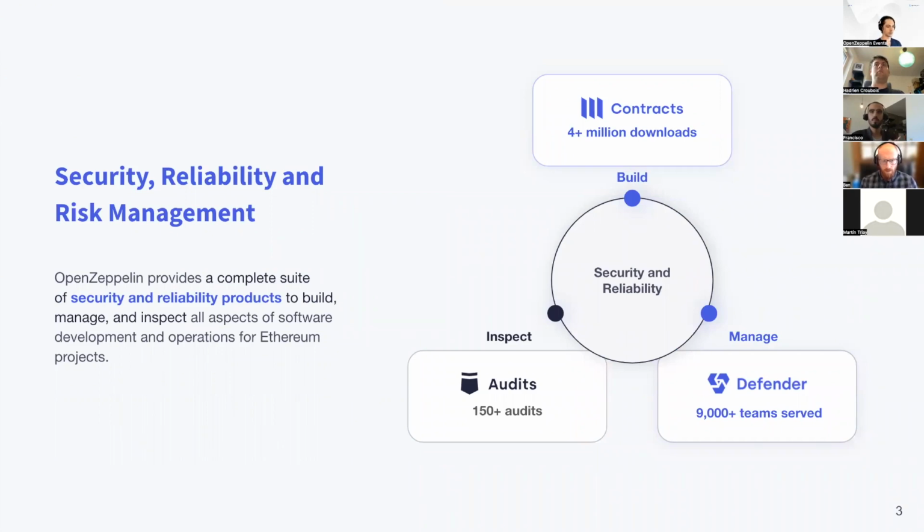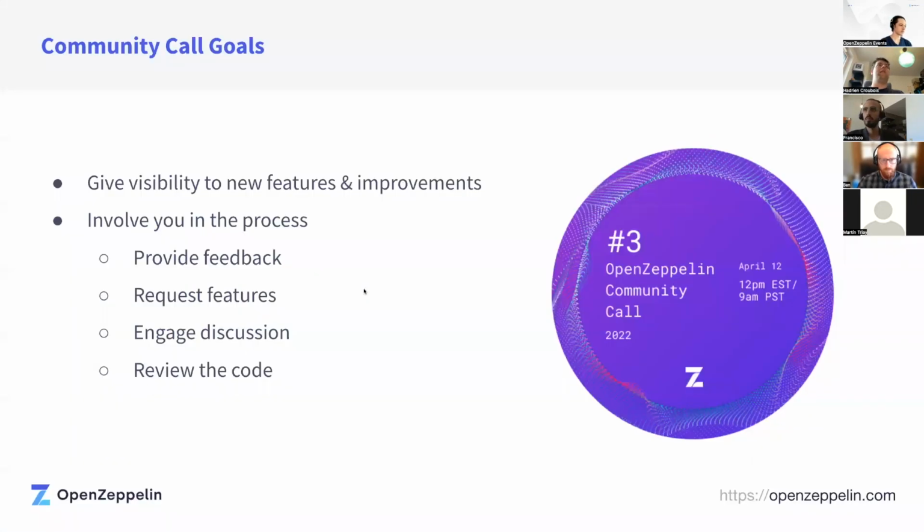And not only the contracts, but of course our security audits and OpenZeppelin Defender to help manage and automate smart contract operations. I'll hand it over to Fran, who's going to give you an overview of the purpose behind our community calls. And after that, we'll dive into looking at the new contracts release.